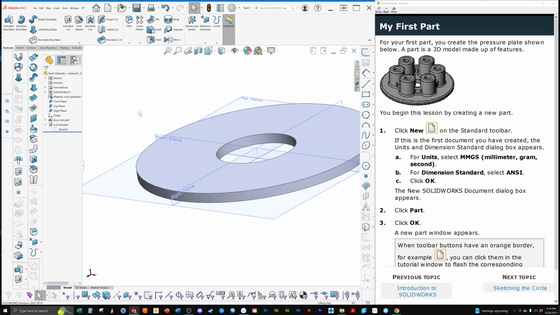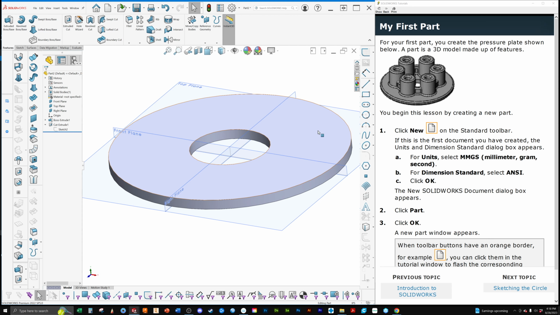Okay. Understood. So our next option is, what do we want to do with these holes? So we have a variety of different things. We could very easily, let me just open something up here.